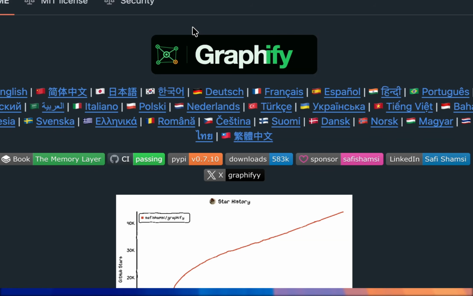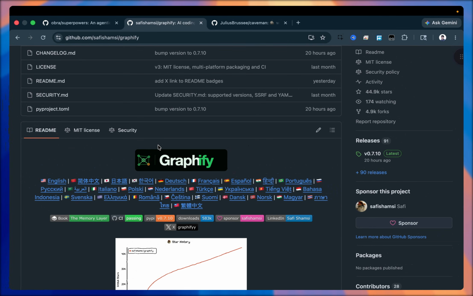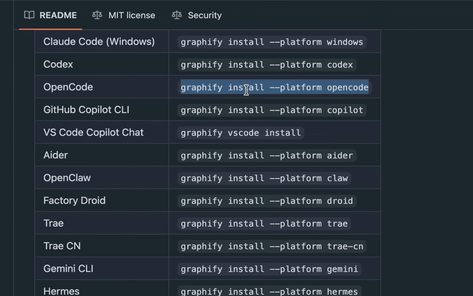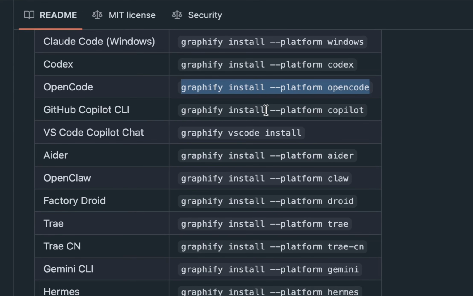Whenever you're trying to switch models or use another agent, you will have to explain the whole process again. So what is the application about, which code base it's using, what files you have created, and much more. So the context switching is really difficult. So Graphify solves that issue. It basically creates its own memory folder, and it will store all the context related to the project as a node graphical structure. So installation is pretty simple too. You just put this in your command line and it will install naturally.